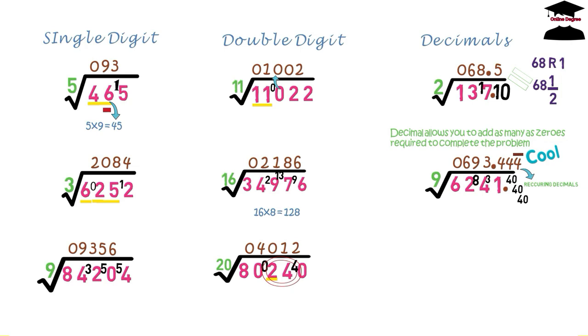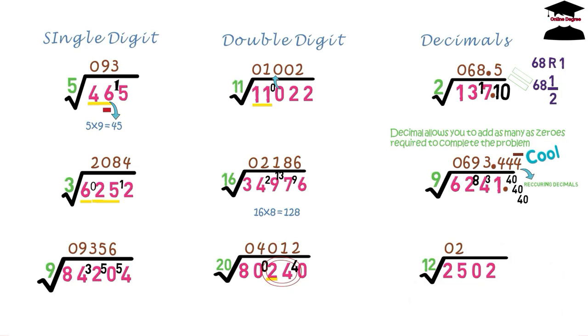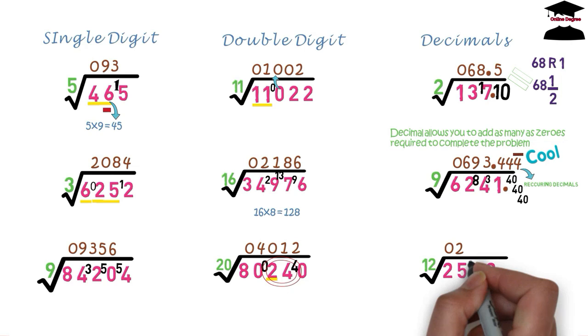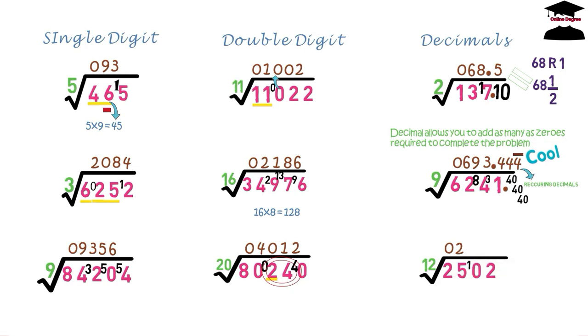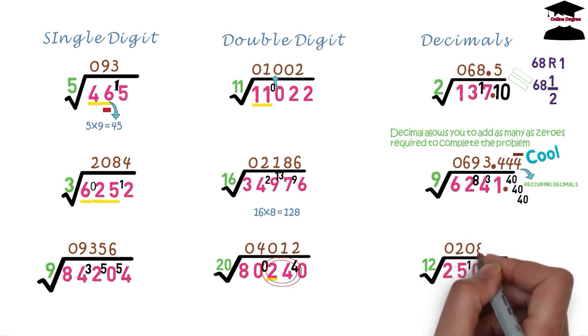Now that was the recurring decimal. Move to the final question of the day. Dividing by 12 this time. 25, 12 times 2, 24. 25 minus 24 will give me one remainder. I'm going to add a 0, makes 10. Still smaller than 12. So I'm going to take the help of number 2. So for extra help, you always put the extra 0 on the top. So I'm going to add the 0 on the top, makes 102.